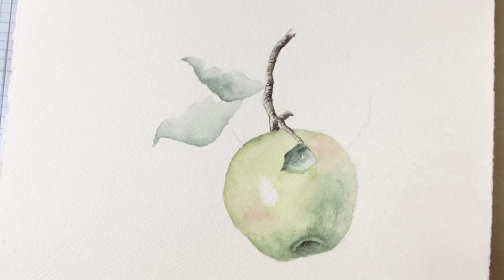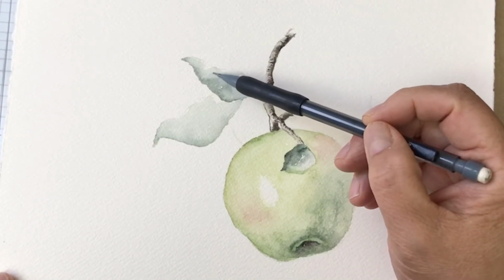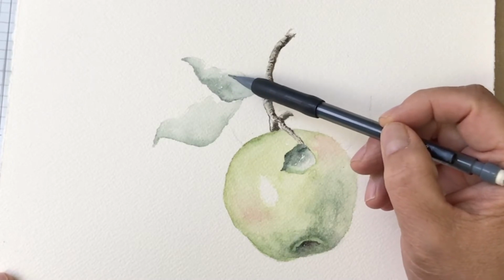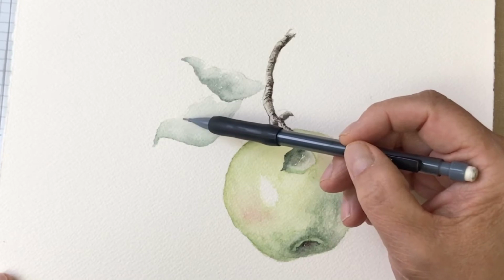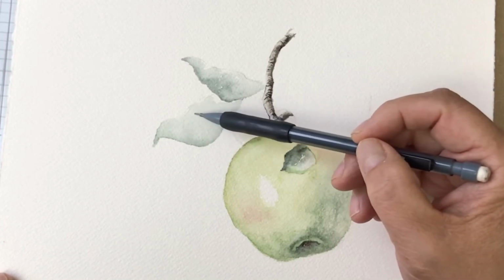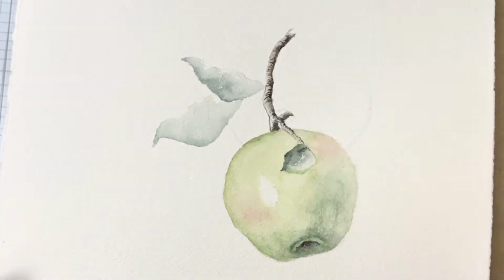So I was talking to you earlier. When it's time to paint the leaf, I like to just use a pencil and put a couple little veins over here, so I can see where I'm supposed to leave some highlight. So I will just show you what I usually do when I'm painting leaves.